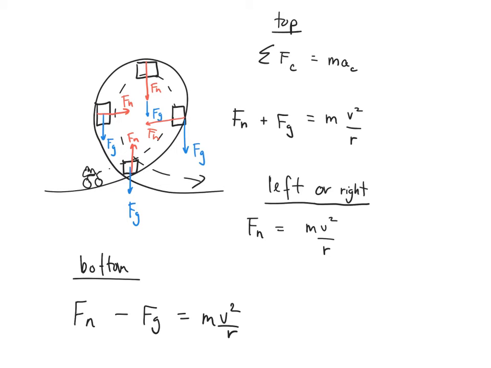The least speed. So we want V to be as small as possible in that circumstance. But we're at the top of the path. So up here, we want V to be as small as possible. So if V is as small as possible, it makes the sum of these guys really small, doesn't it? But can Fg change? Assuming we're on the Earth only. Can Fg change? No. Obviously, big elevation changes it, but we're in a little loop here. It's not a big deal. So Fg is not changing if V gets really small. So what has to change if V gets really small for this equation to still be true? What has to change? The normal force.